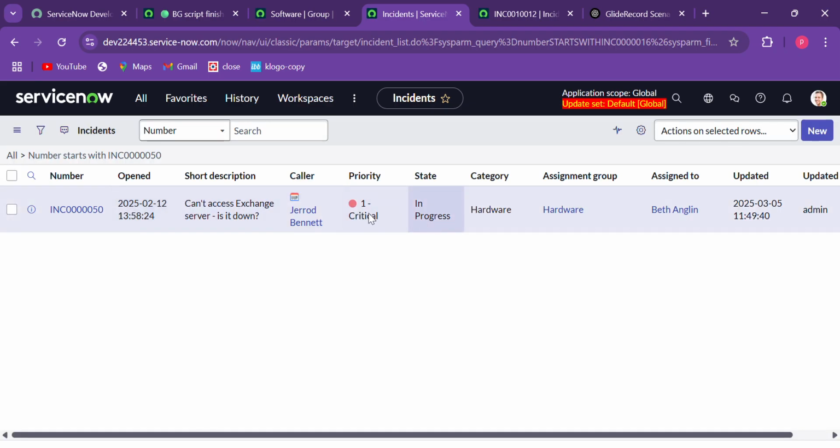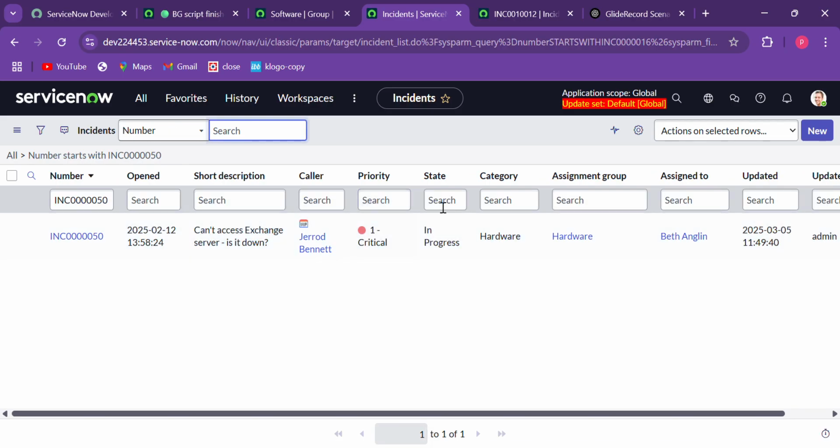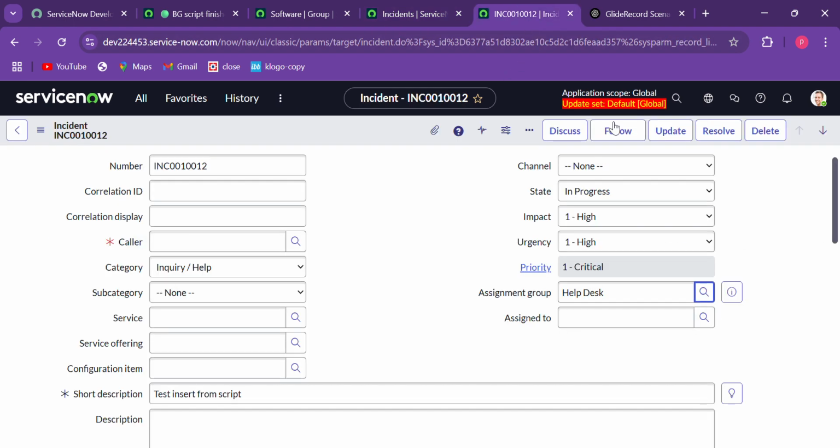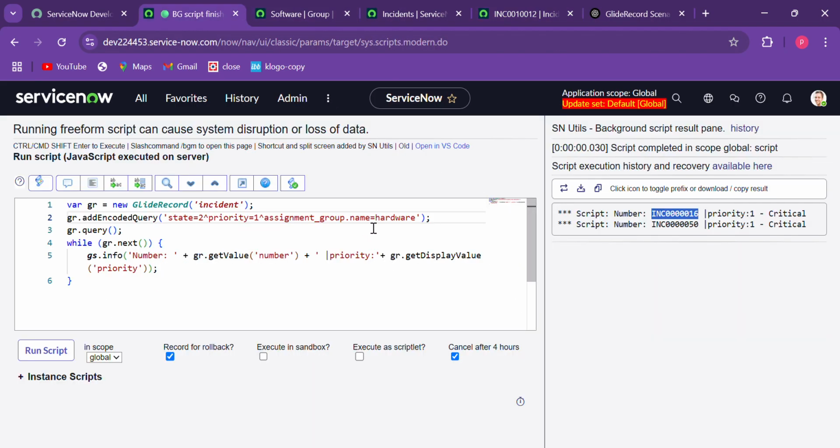State 2, priority 1, hardware. State 2 is in progress. State 1 is new. Priority 1 is critical. By this way we will practice very easily.